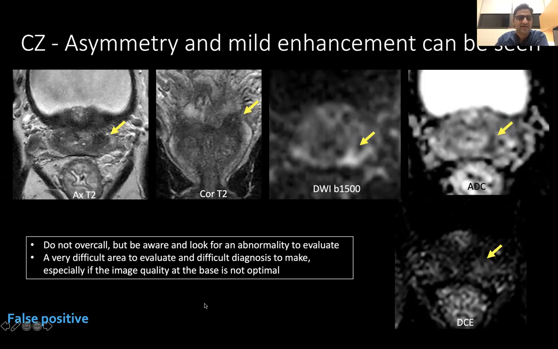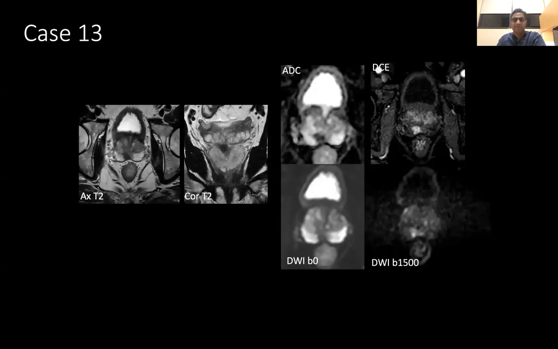So it's important not to overcall, because depending upon how the slice is oriented and if the patient has some atrophy of the prostate on this side, depending on that, there may be some difference in the orientation of the slice here, or there may be slight asymmetry itself. And so the goal is not to overcall the central zone as a potential tumor, but recognize that there is a huge obvious asymmetry, something you want to look for, but at the same time, we don't want to overcall these things. So something to build experience as we see more and more of these cases.